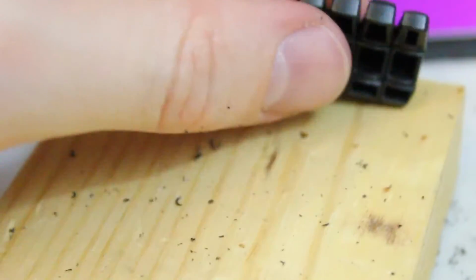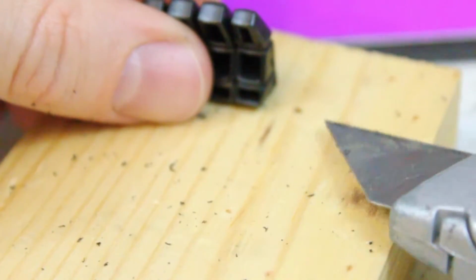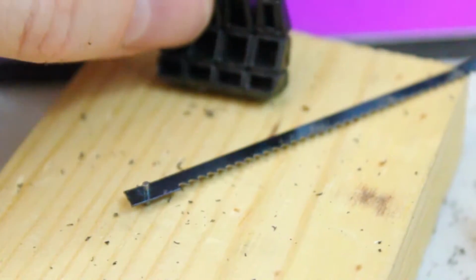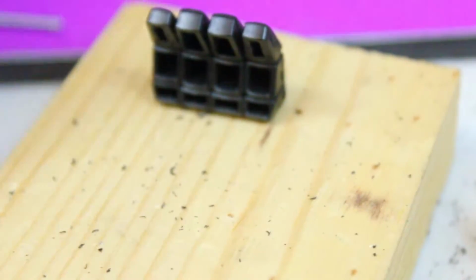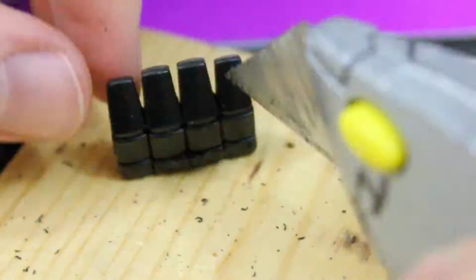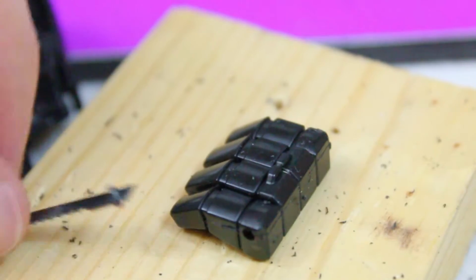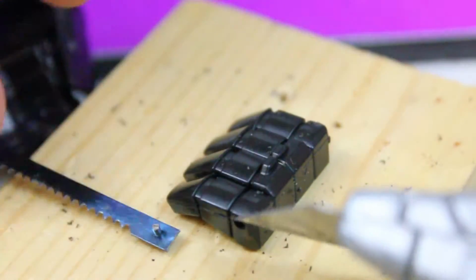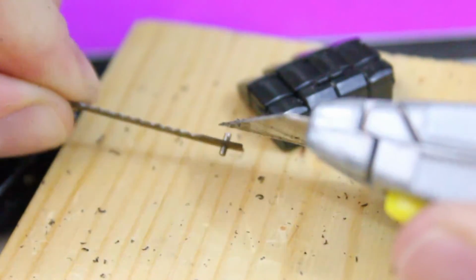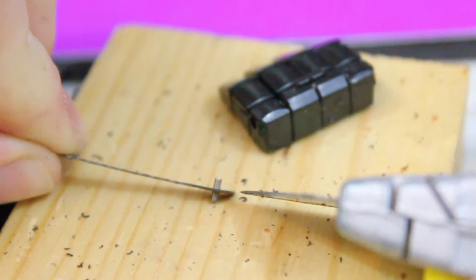Now, two options: utility knife or saw blade. I'm going to try a utility knife and see if I like it. I'm just afraid with the saw blade that it is going to be so much wider. I don't know, they look about equal.